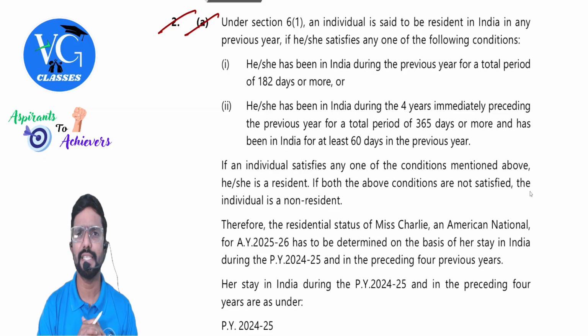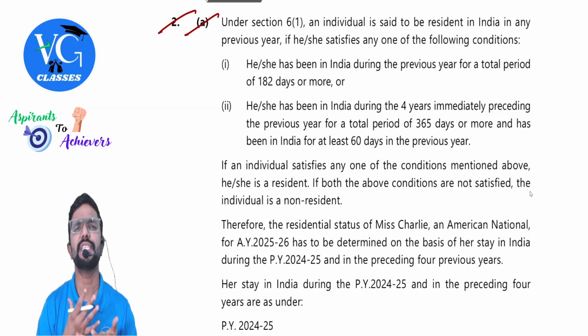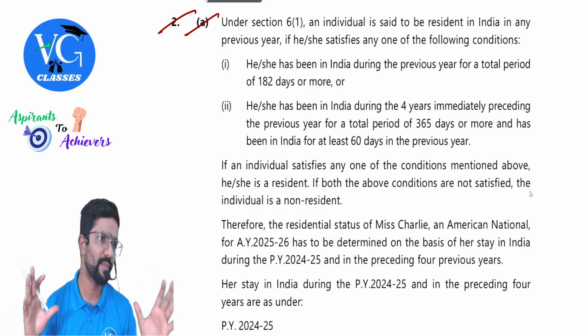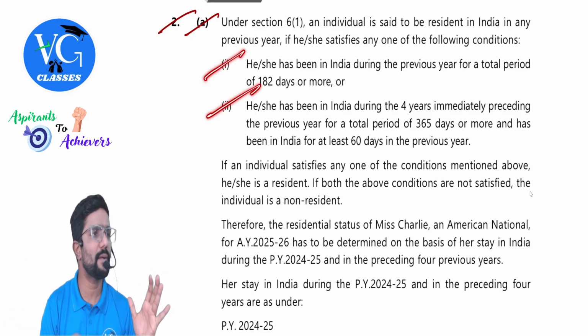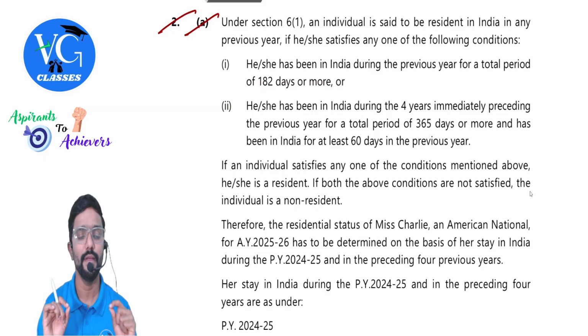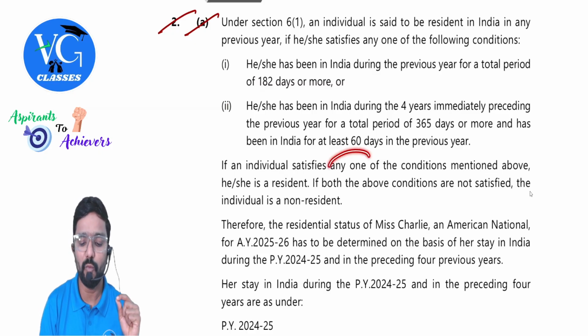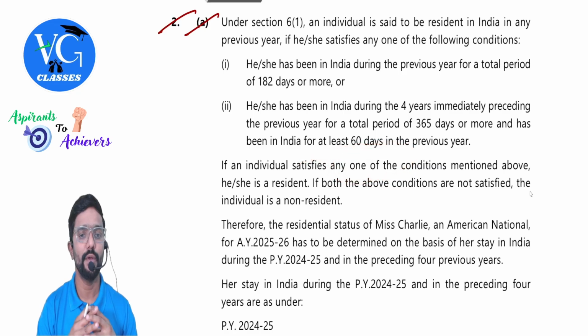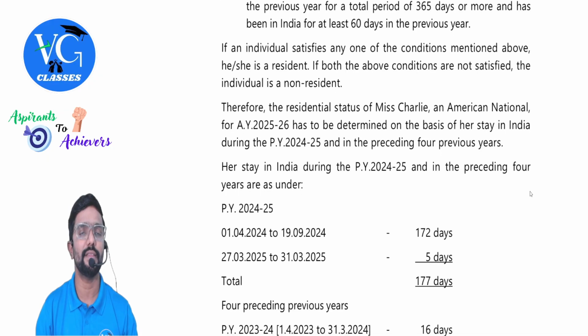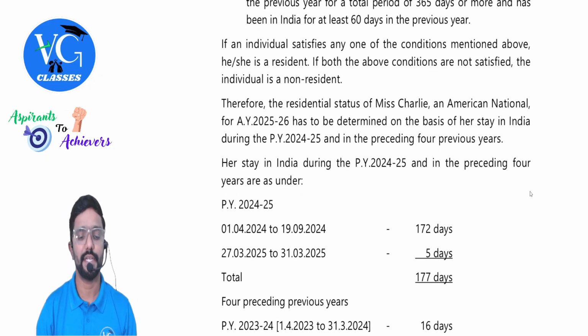She is not an Indian citizen. She is not a person of Indian origin. Hence, she is not covered in the explanation to the section. That means both the conditions are applicable for her? Yes. If an individual satisfies any one of the conditions mentioned above, he or she is a resident. If both the above conditions are not satisfied, then they are non-resident.